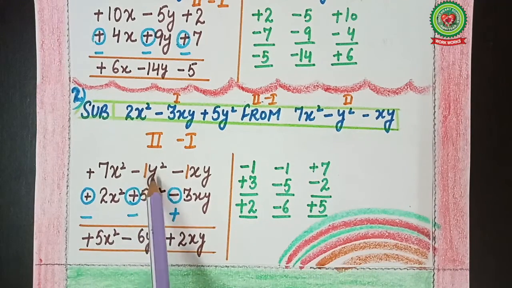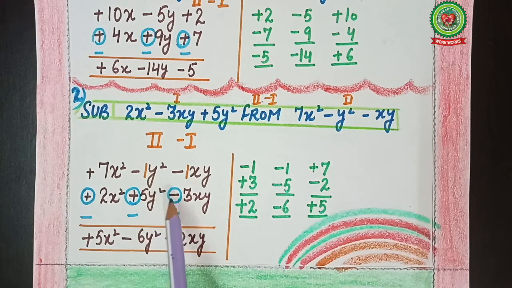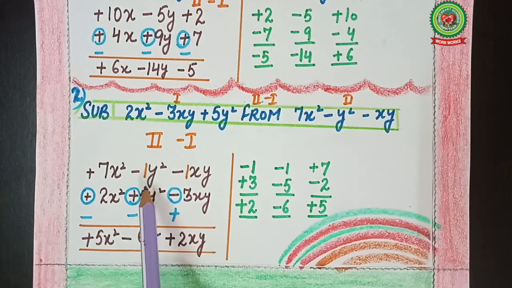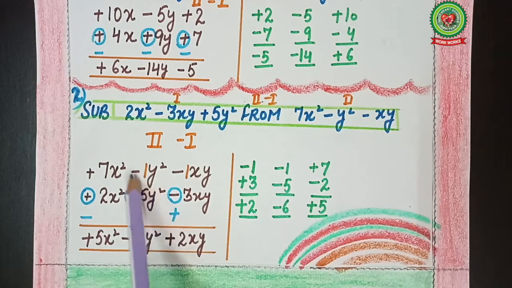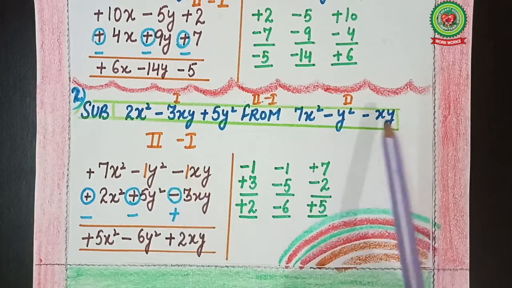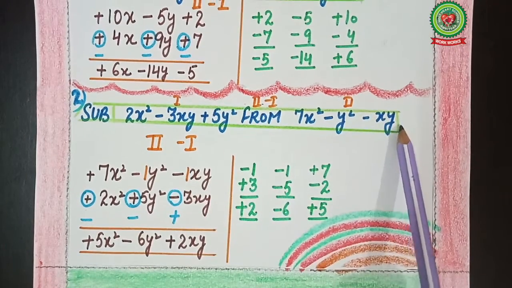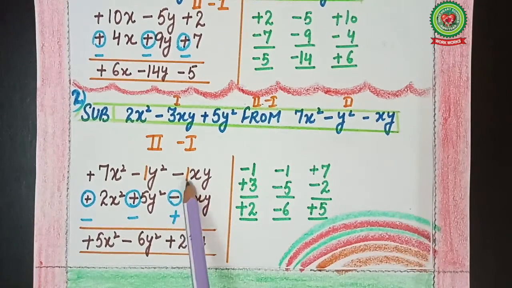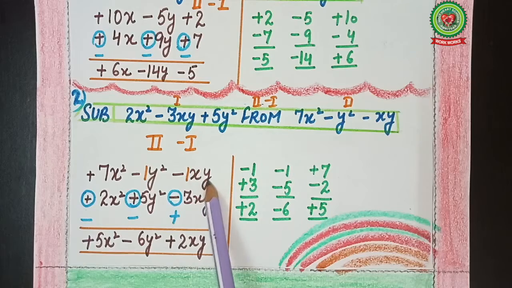Why 1? Because whenever we are given with variable only and no numerical coefficient, then we will put there only 1, right? So here numerical coefficient will be minus 1, and again with xy no numerical coefficient, again we will put there minus 1. Minus already given to you, and 1 you will apply here for numerical coefficient, right?